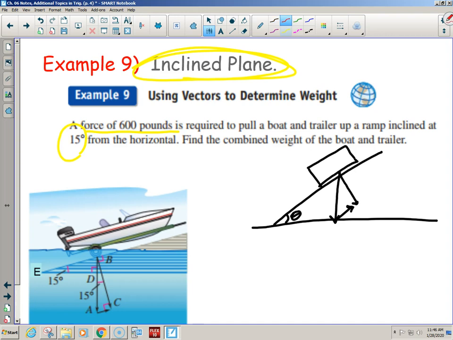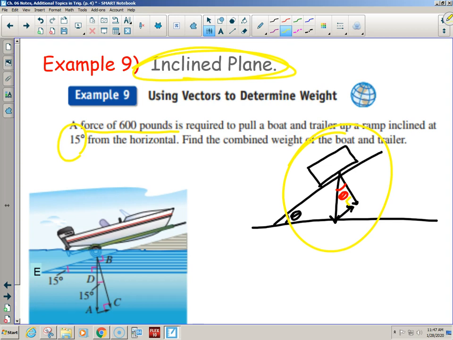Ready? Do you see that this incline angle is also inside the triangle? That makes life so much easier, because if we were stuck out here, you'd have to do all kinds of geometry to figure out that it belongs in here. I'm not going to make you go through all the geometry. I did that already with the law of sines, law of cosines, and the vectors the other day. We're just going to use this right here. Now we just need to label it. If we can label this one little right triangle, all we have to do is solve it.